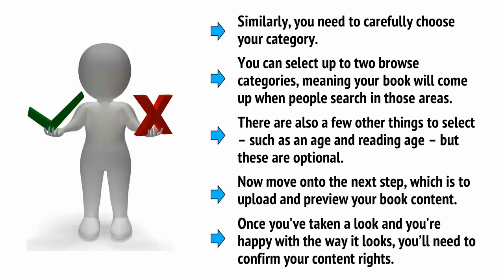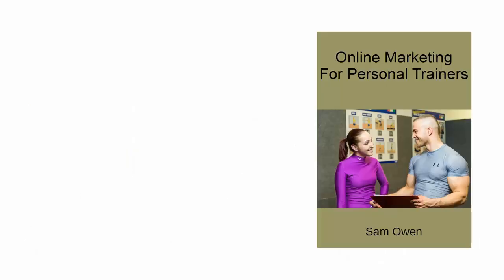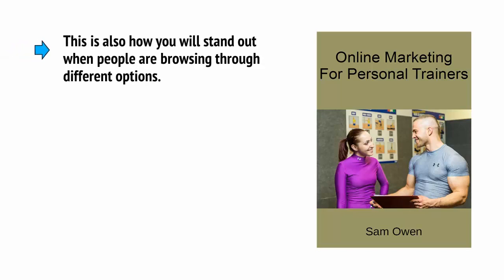Once you've taken a look and you're happy with the way it looks, then you'll need to confirm your content rights. This is also the point at which you'll be adding your cover. This is one of the most important factors when it comes to getting downloads, as it's going to be what people look at, along with the title and description, when making their decision. This is also how you'll stand out when people are browsing through different options.